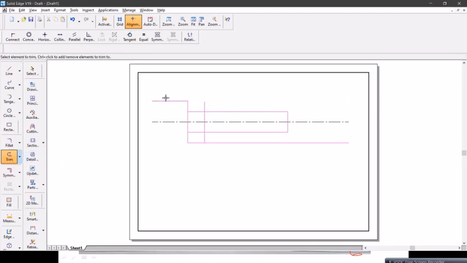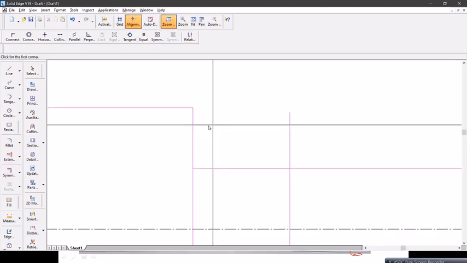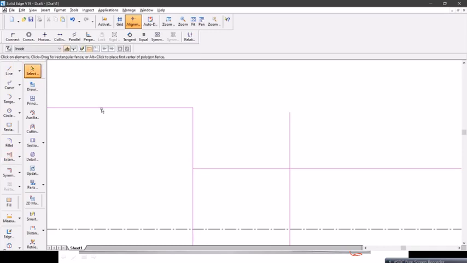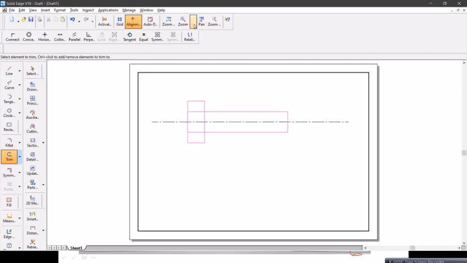Now trim unwanted portion here. So I have drawn a bolt now.